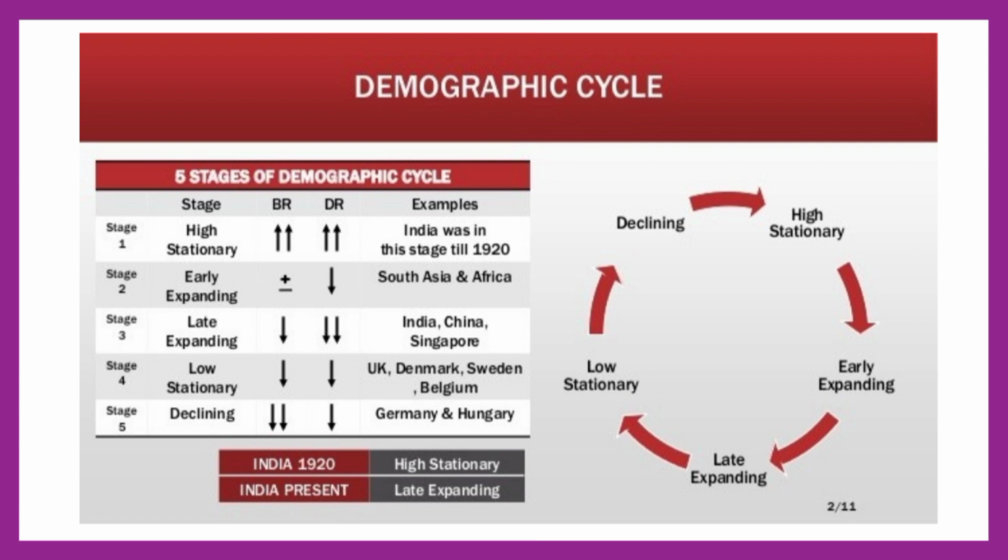Now in the declining stage, what will happen? Death rate is the same as that of stage 4, but birth rate has declined so much that, whereas in the third stage it was higher than death rate, here birth rate is very low, below the death rate. So death rate is comparatively low and birth rate is comparatively very low, lower than even the death rate. So it is the declining stage. That is negative, not zero. It is a negative growth stage. That means the population is not growing. Birth rate has declined further than the death rate. So it is known as the declining stage.